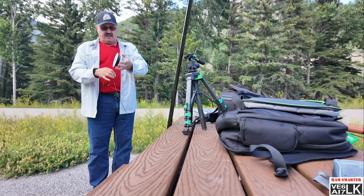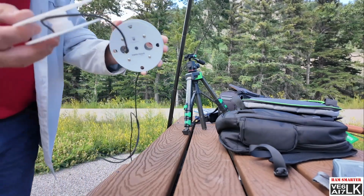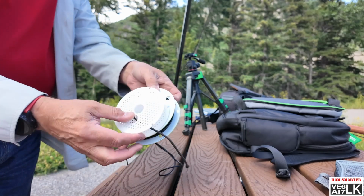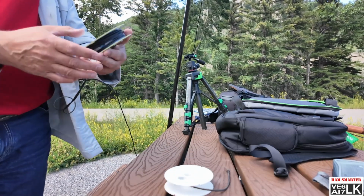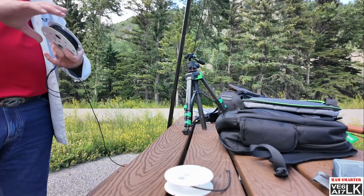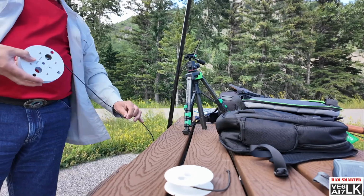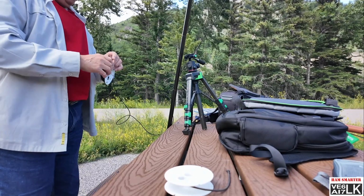Oh, I like the bigger diameter on it. So you can see the inner diameter on this one's pretty small, right? The inner diameter on this is much bigger. Now it's also a bigger reel, but what I like about that is it's going to treat my feed line better. Now I've managed to twist up my feed line, so I have to undo that, but that's okay.